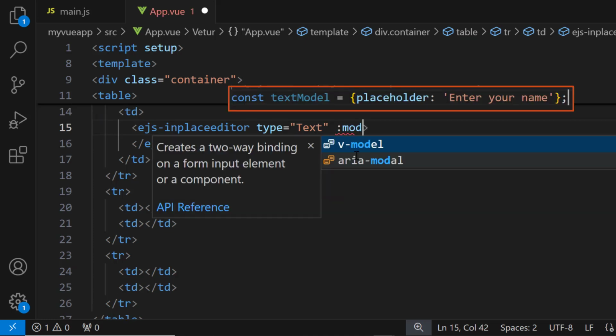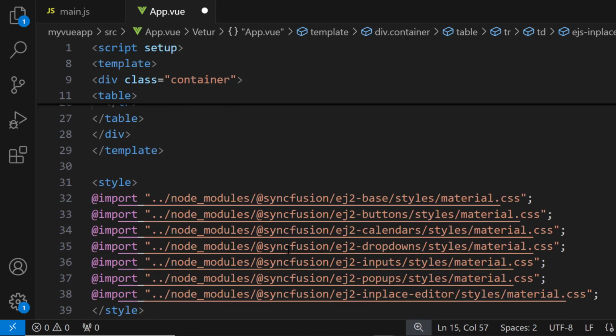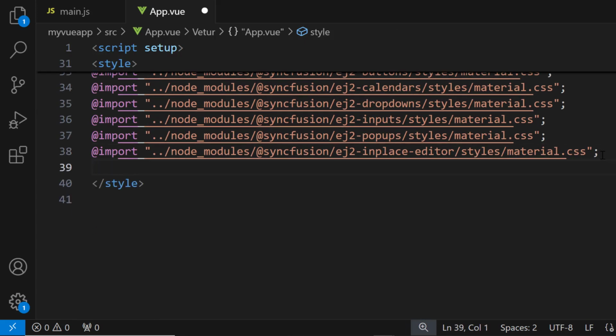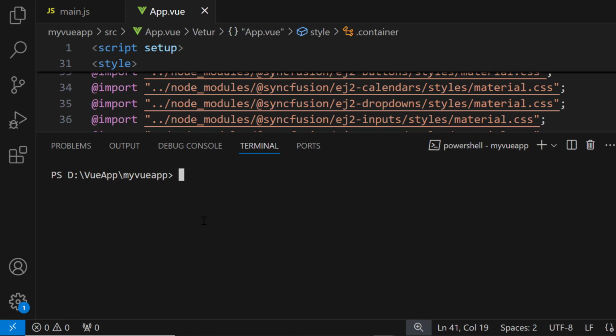Then I assign this object to the model property. To align the element, I add the text-align and margin-bottom styles in the style tag.